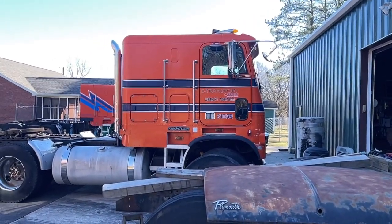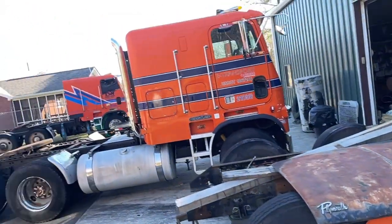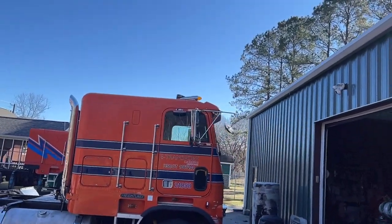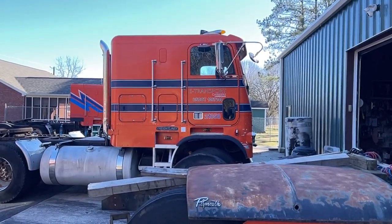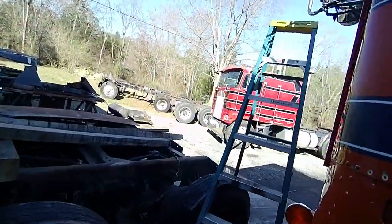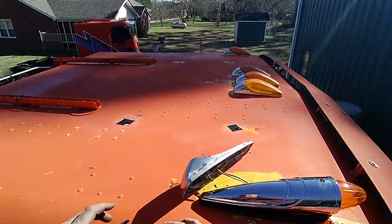But anyways, I'm gonna put them on. I just think they look really dumb way back there. But when I look over at Dolores, hers are back that far too. So I guess that's just the way to go on the Freightliner roof. So I'm gonna go ahead and put those on and see what happens. All right, let's get started. All right, guys, so Jessica's coming out, and we're gonna knock these lights out.